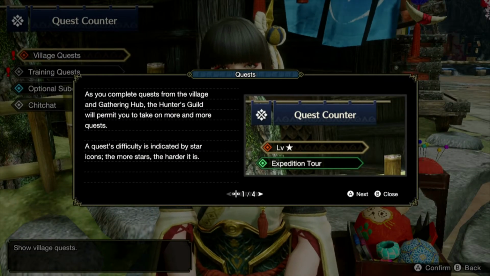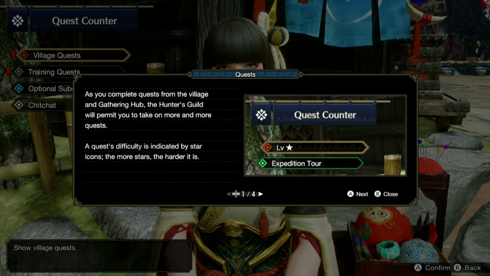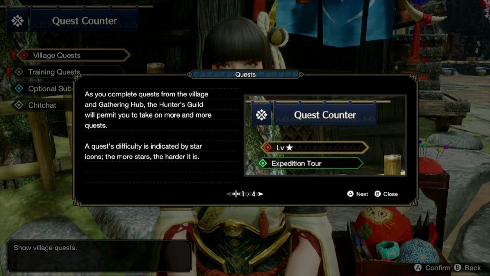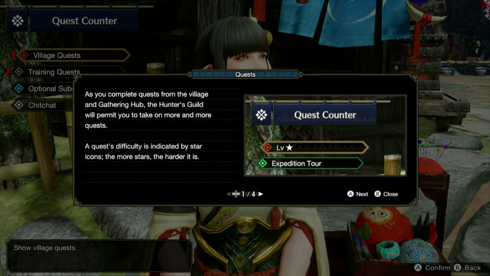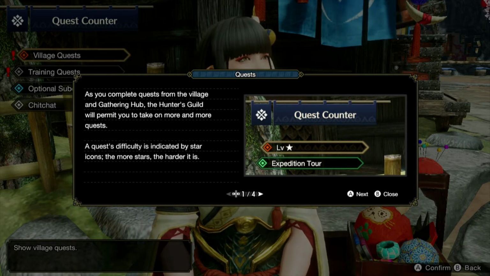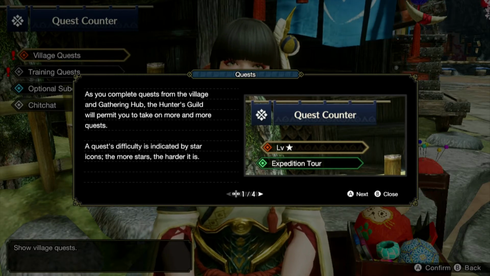Okay, so let's see for quest. As you complete quests from the village and the Gathering Hub, the Hunter Guild will permit you to take on more and more quests. A quest's difficulty is indicated by star icons, and the more stars, the harder it is.